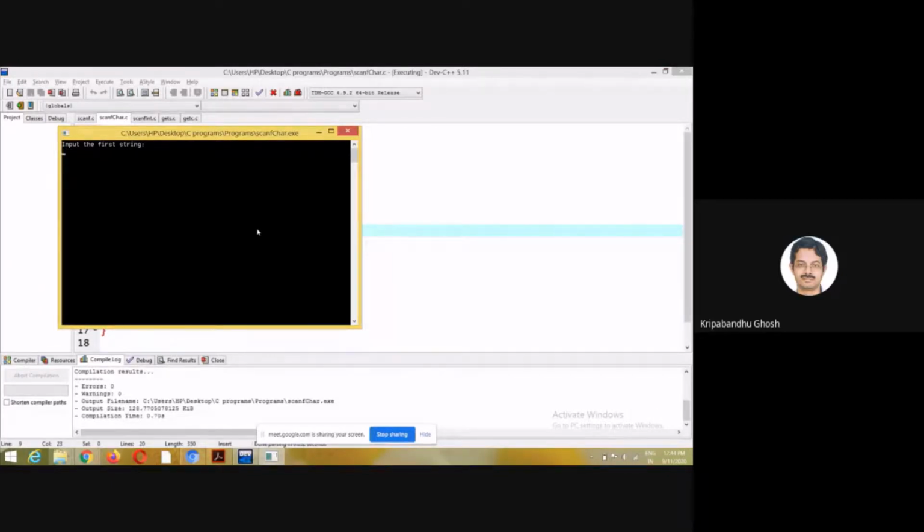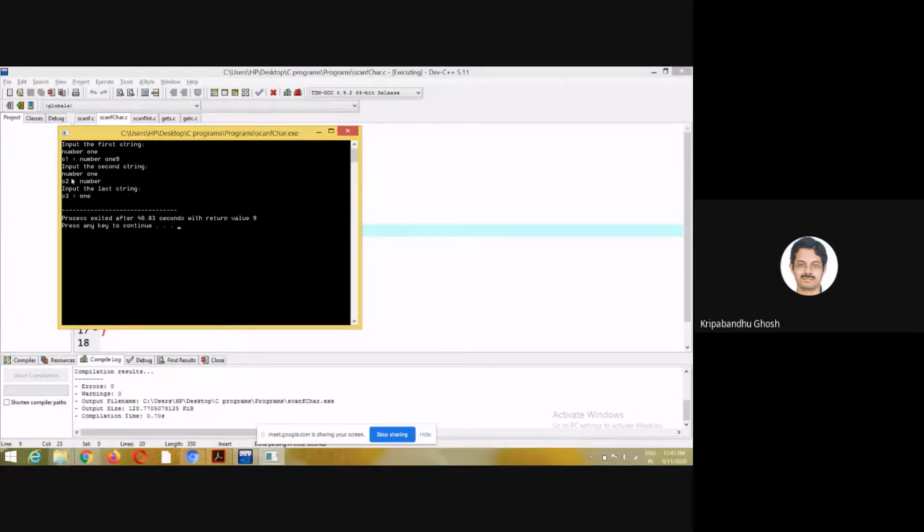It can be a string also, right? Say NUMBER 6 space 7 ONE. So the whole thing is taken. Sometimes there can be garbage at the end. This is happening in this compiler; it doesn't happen in my GNU on Linux. For the second string, I put NUMBER. So this is for %10c, and this is for %10s.